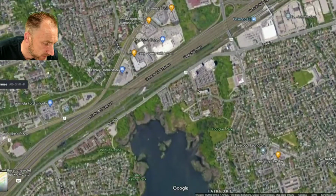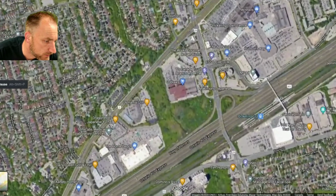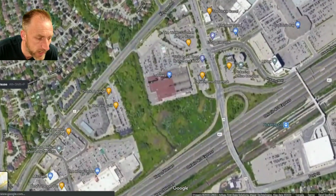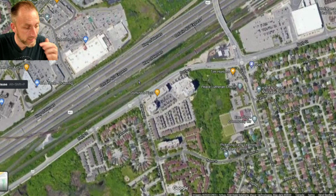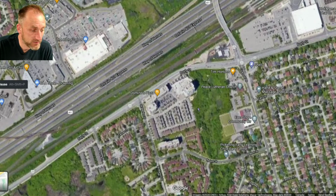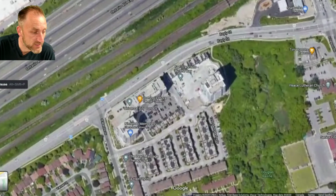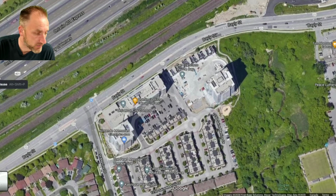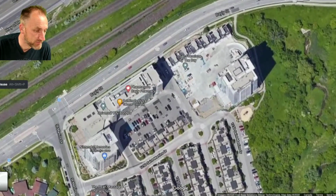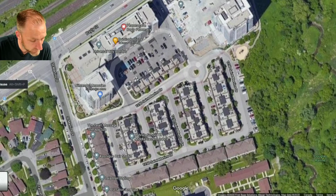And some other developments is right at Bailey and Liverpool. This is kind of like a development I remember from back in my security days. I would try and get the security contracts at different buildings in and around the Greater Toronto area. And so I remember coming to San Francisco on the Bay, which was one of the newer developments in Pickering at the time. This is going back a number of years, but it was still really neat to see it. When I was going there, it was only the one tower, and then they introduced the second, and now you look at it and it has the 3 towers, plus all of the townhomes.